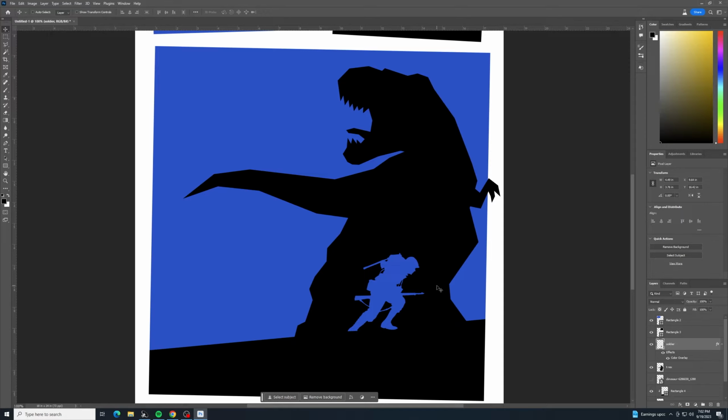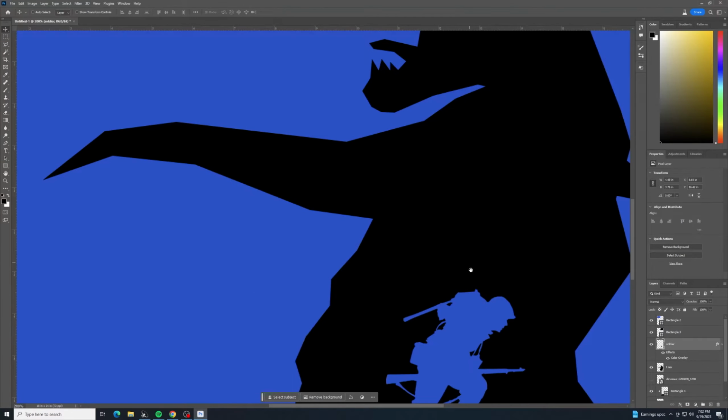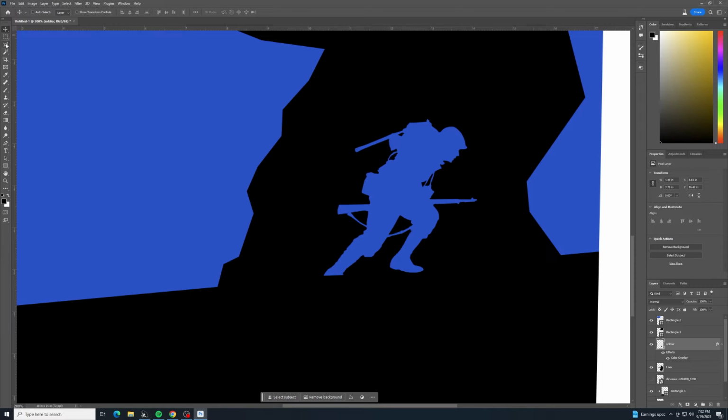All right, now I'm going to zoom in just a little bit more so I can see the soldier here. And you know, I'm going to do the same kind of thing, but I'm going to do this on the same layer here. Okay, so I might go here and kind of draw around this foot like so.